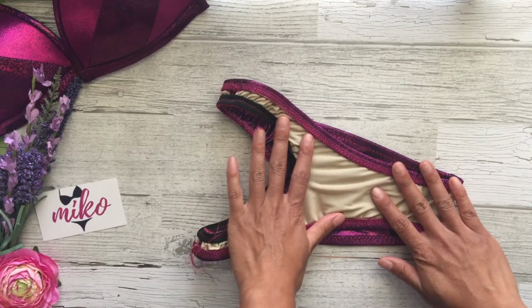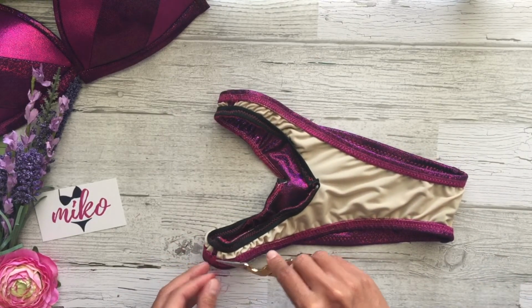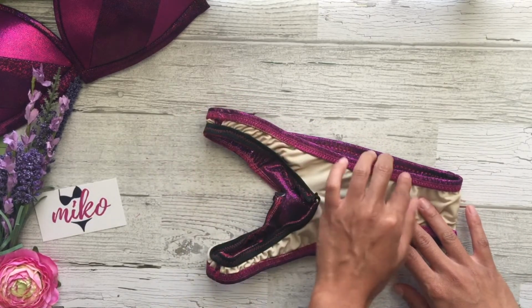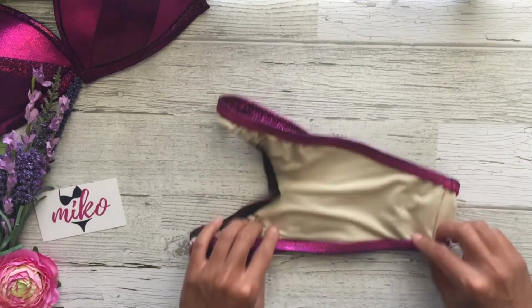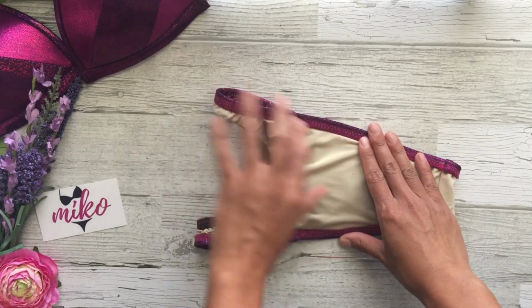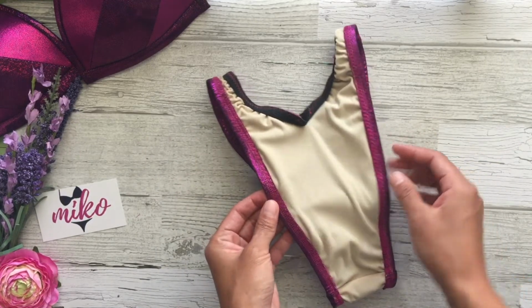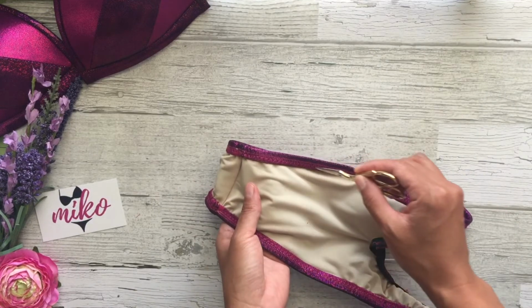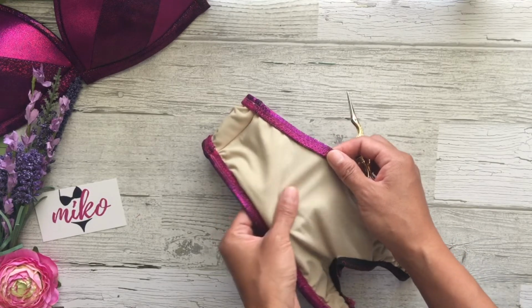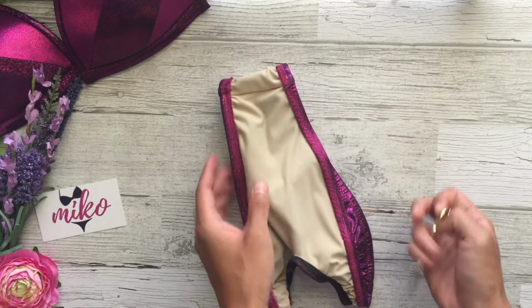So both leg holes are now finished, and before we move on to finishing the waistband elastic, I wanted to talk you through stretching this leg hole elastic. So remember when we did not stretch across the butt area? Whenever you're top stitching down your elastic, you do not have to stretch again. So in this case, as you're stitching this down with your zigzag, you just want to make sure that you're slightly pulling your workpiece to the left so that it creates this nice folded edge as you stitch down.